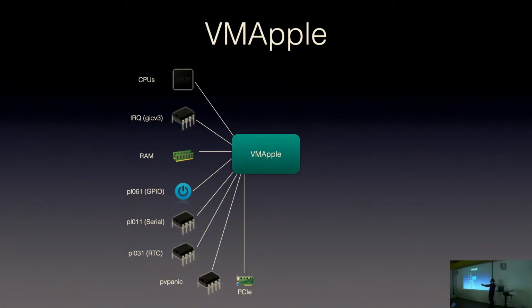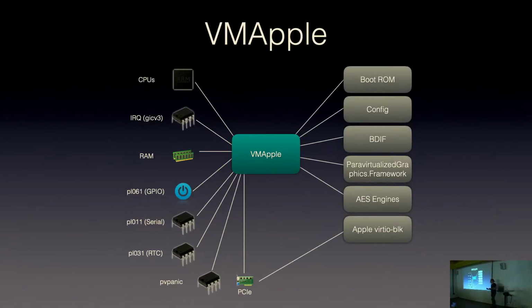Also, newer versions now do a PV one. And you actually have the QEMU PV panic device living in that VM Apple device, but I'm pretty sure they prototyped this on a well-known hypervisor. And then you have a pretty stock PCI Express bus. Sorry if you cannot see this at the bottom as well, but down here it just says PCIe. They have a pretty standard PCIe bus. The major thing that's slightly awkward is that they don't do interrupts whistling. But meh, the rest is standard.